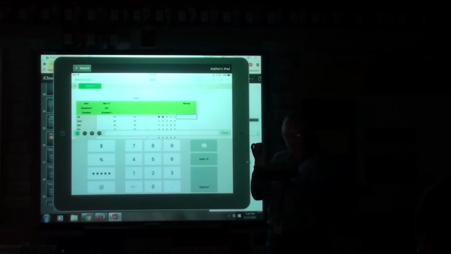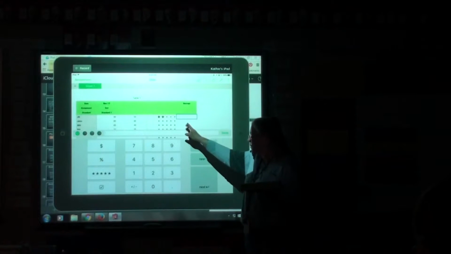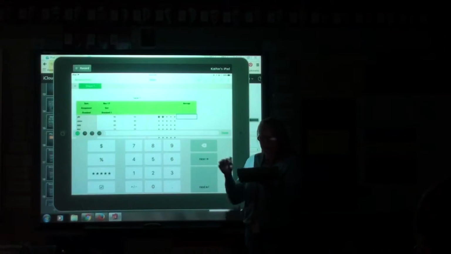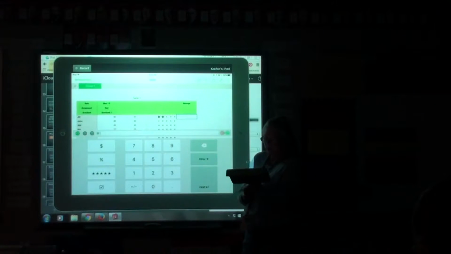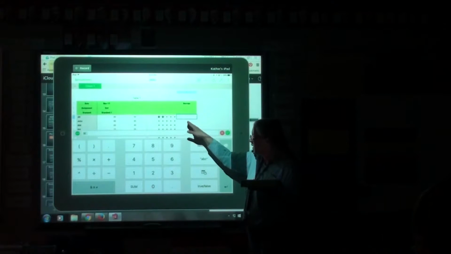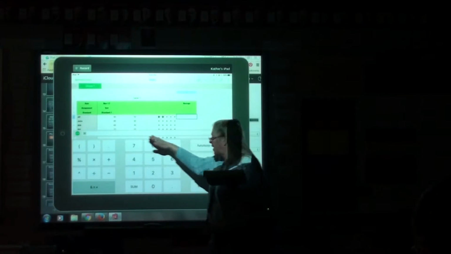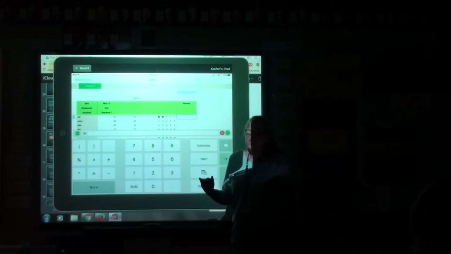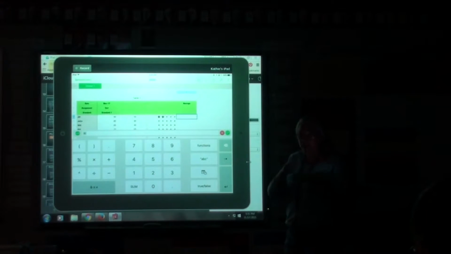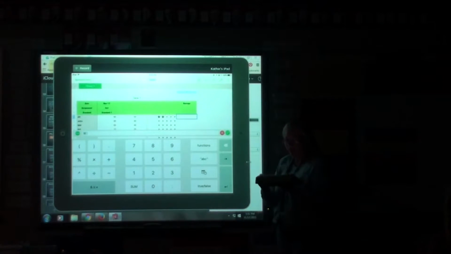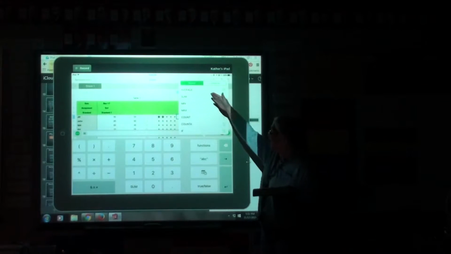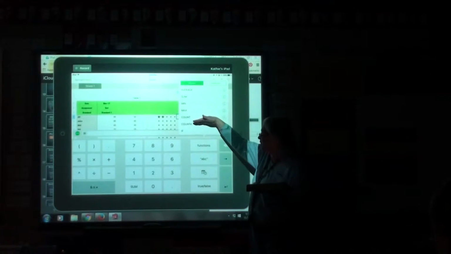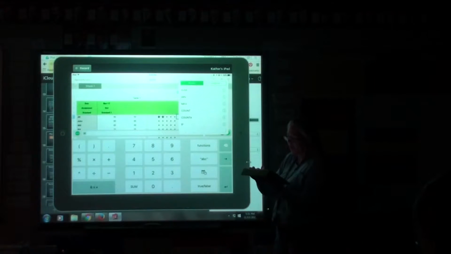Actually, if you start typing in an equal sign, you'll be making a formula. So if I click on the equal sign right there, I can go ahead and put a formula in here. Here's my formula bar right here. There are so many formulas that they already have built in. So if I click on functions, I've got the basic functions: average, sum, min, max, count. I'm gonna just click average for right now.